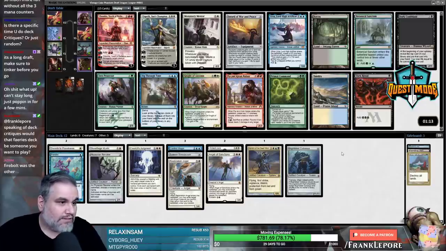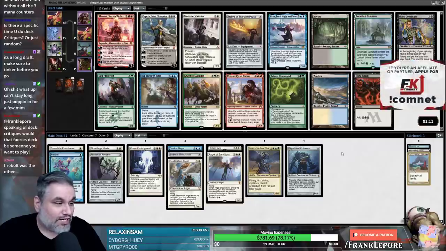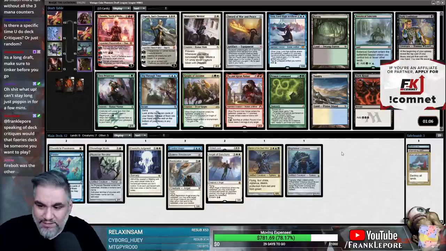Firebolt was the other. Okay. We have an Elspeth. We have a Tundra, which seems great here. I feel like I'm kind of priced into taking the Tundra.